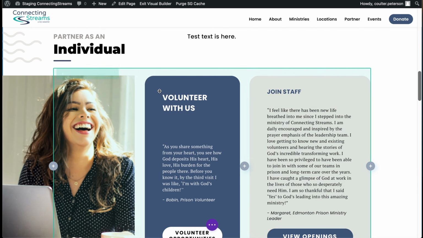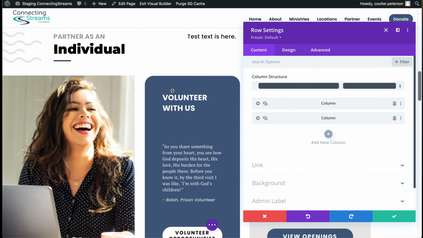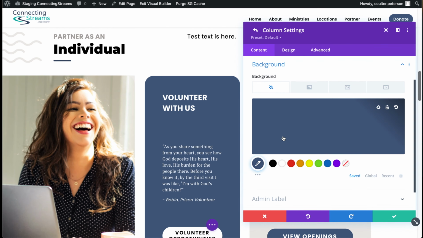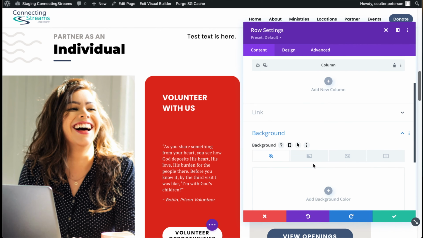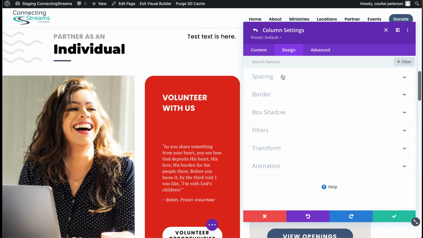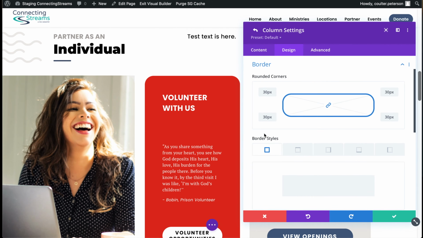Right here, there are special backgrounds to these columns to make them look like that, because we have elements inside a colored column. And so if you hit the gear on the first column, because this is just empty space, and go to background, you'll see there's the blue. And so just do something very popping, doesn't match the brand, but red, and you hit the check mark there. And so the way that that column was styled is that it's just a red background, and then in the border here, it's just made to be rounded, which is how we got that rounding effect.